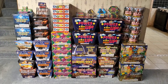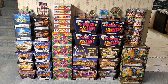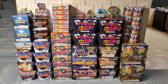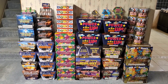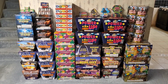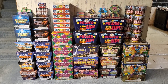What is up fellow pyro fanatics, it's pimpdaddy28 here and today I'm going to show you guys the third stash update for my 2019 4th of July fireworks stash. I went to WF Boom this past weekend and also picked up my order from Pyro Dudes. I picked up most of my WF Boom order from North Canton on Saturday and then went to Hubbard on Sunday to pick up my Pyro Dudes order.